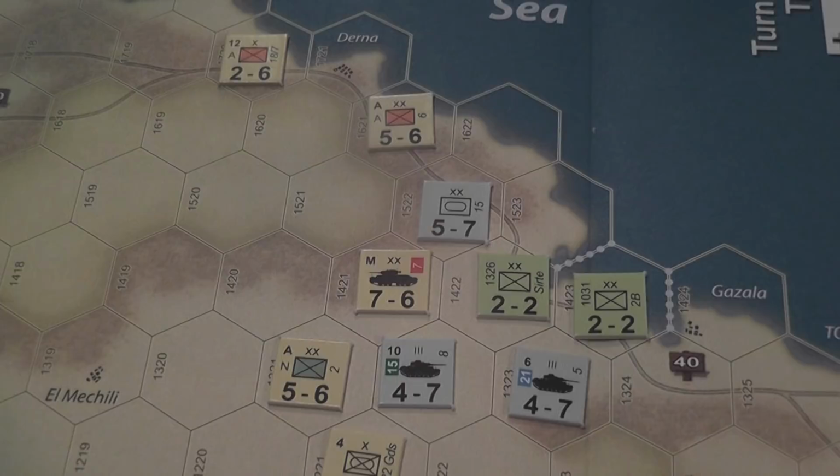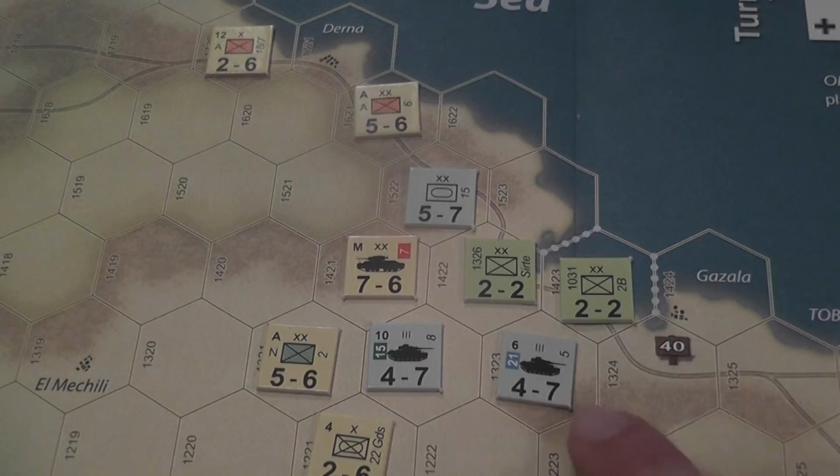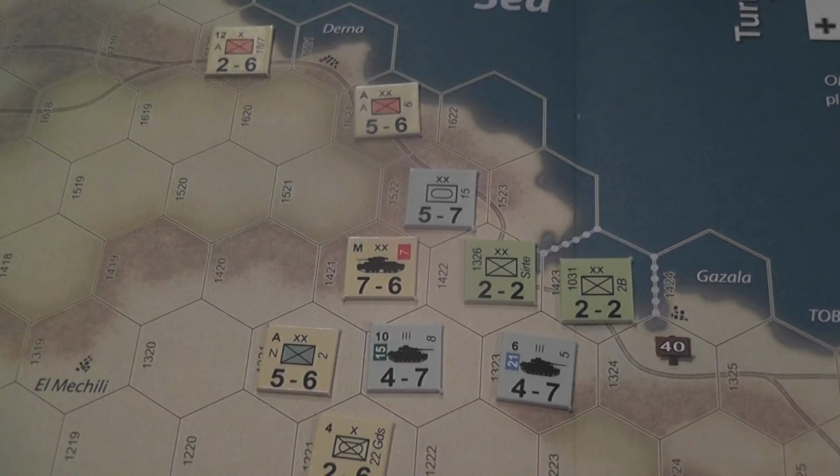When that is gone, then all Axis units can only move up to 2 movement points. So it doesn't matter how much movement you potentially have. If you don't have fuel to put in your tanks, that's too bad for them. They'll move only by spending no more than 2 movement points per movement. And that is a very interesting limitation.